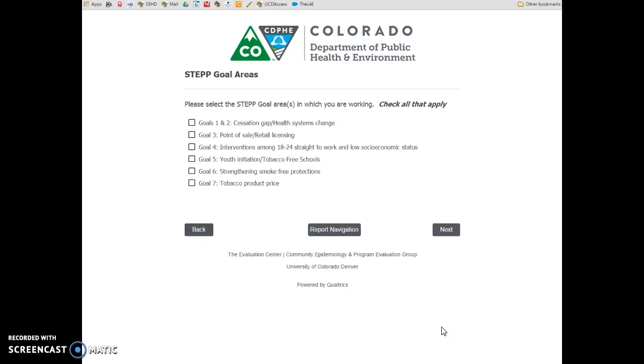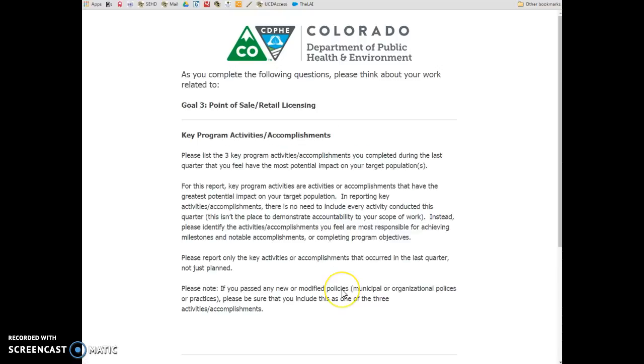For this example, I will assume that my organization is responsible for working on goals 3, 4, and 6. This example will also assume that I am responsible for completing goal 3 and goal 6 sections of the quarterly progress report, and that one of my colleagues will be completing goal 4.